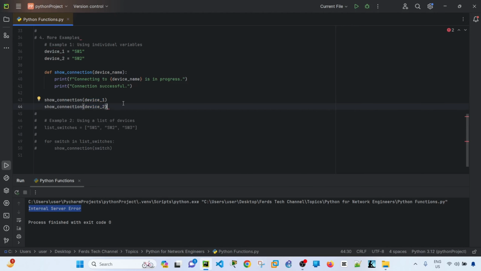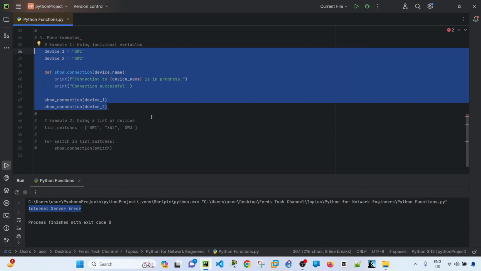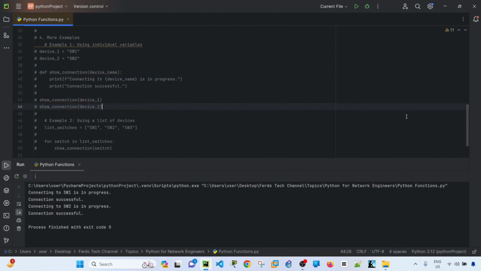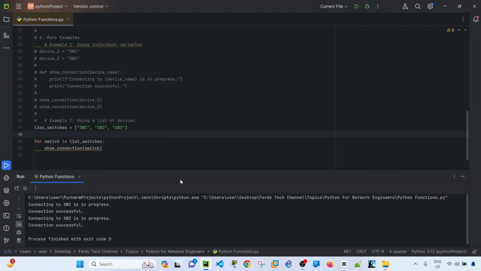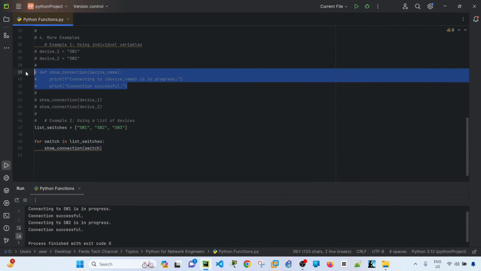If I run this, the function will print the device name and print this for both colors. But I need to remove the indentation. Now it runs smoothly. And last but not least, I have example number 2. I need this as well here.